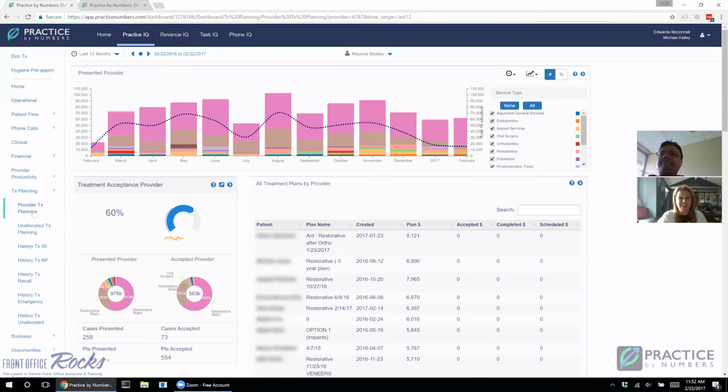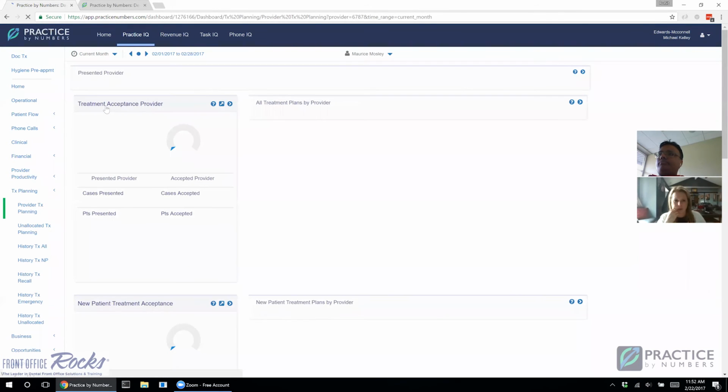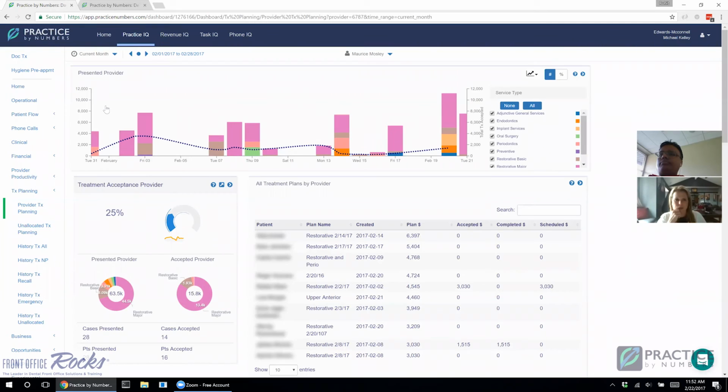case acceptance? Because I'll be honest with you, doctors, if you don't know this already, the patients tell you that they're 100% on board. And you leave the consultation room or the chair side feeling you've closed everybody, then they come up to us and we tell them how much it is, and then you see 0 accepted, 0 scheduled. So looking at this and knowing, wow, I didn't get everyone to schedule. Maybe you need to improve a little bit of your presentation skills, or maybe your staff need to be really good at follow-up. And that's where Practice by Numbers can help you with that.